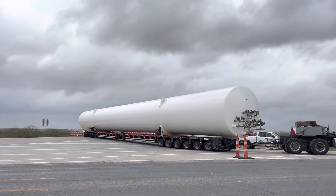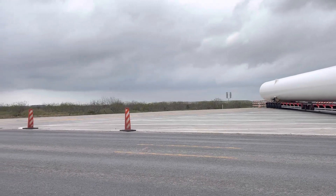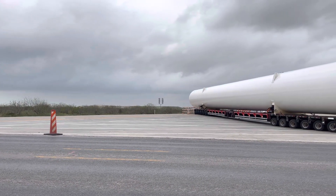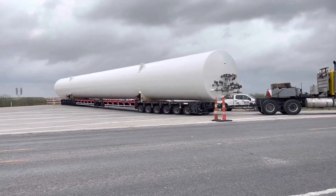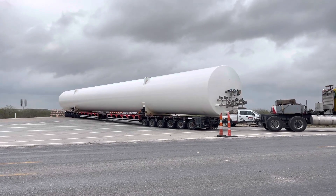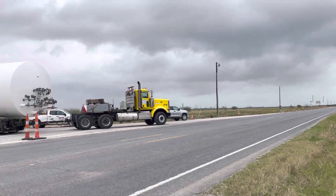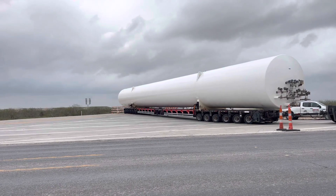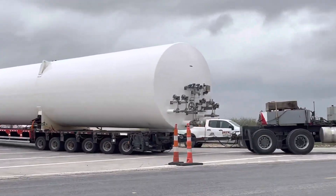Also to consider: if they are going to do a bunch of launches out of Florida, then it would make sense that they would build this. I was talking with Jack at Make Your Space X — or it could have been Helen — and they really reinforced this road here. When they were in the building process of putting down this concrete from Highway 4 all the way to the Port of Brownsville, there's a lot of rebar in the concrete. Maybe they used it to possibly transport starships from here, maybe out to sea. Maybe they're going to build starships here at the build site and bring them down this road and ship them out to Florida or anywhere around the world. Or maybe they'll bring them back from the port on this road and do some repairs at the build site. Kind of the first use that I'm seeing of this road — just kind of cool.